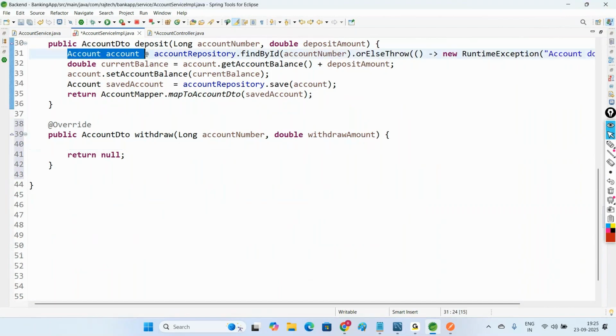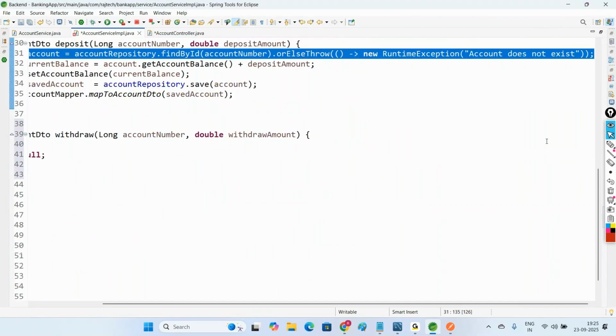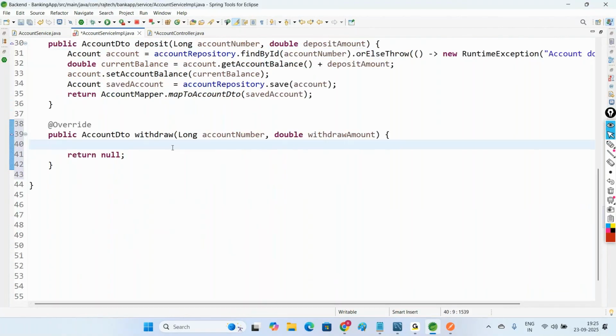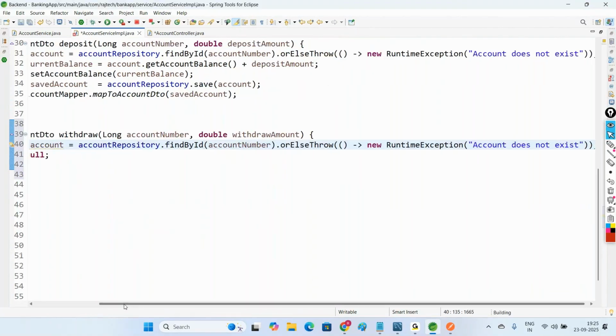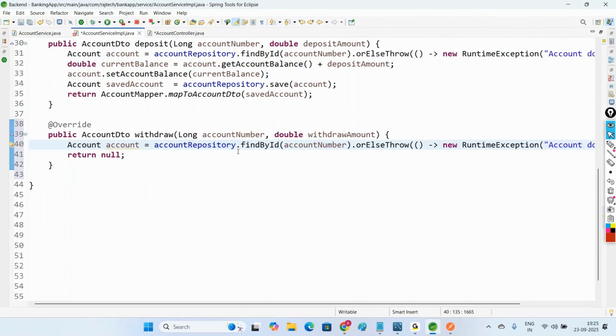So first of all, get the account based on your account number, else throw the exception. Similar to deposit only, small change. Instead of adding, we have to subtract. Once we get the account, then what should we do now? For withdraw, we have to check the condition because we cannot withdraw an amount more than the balance.